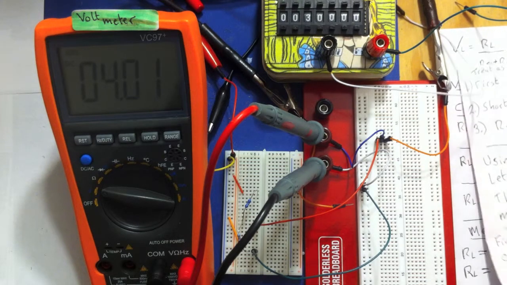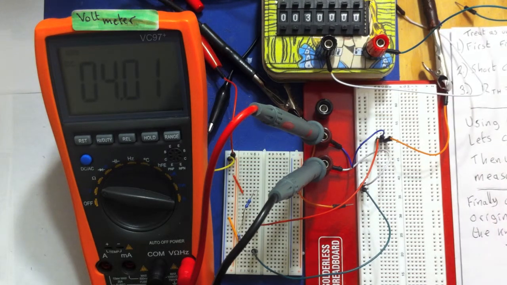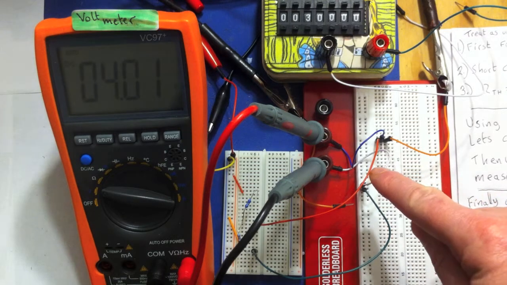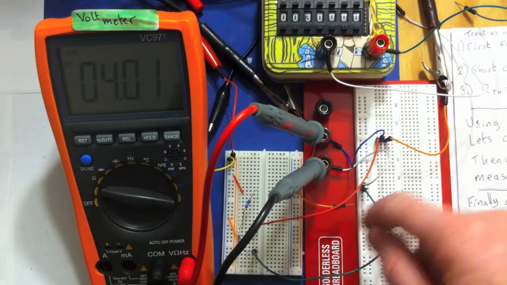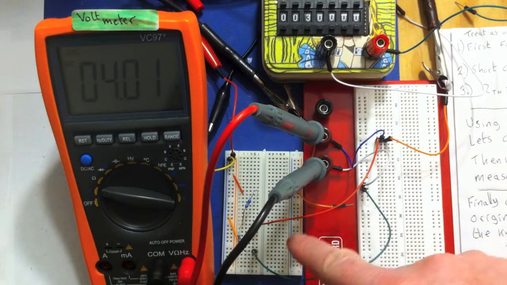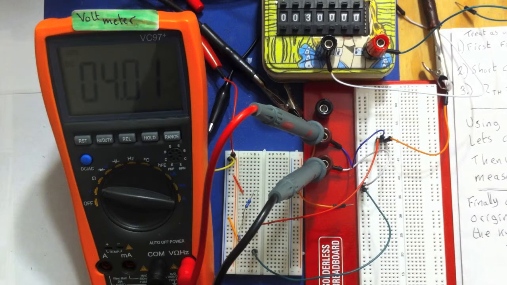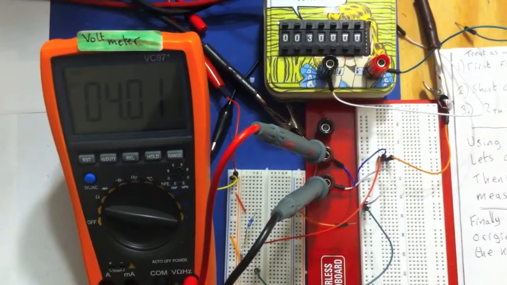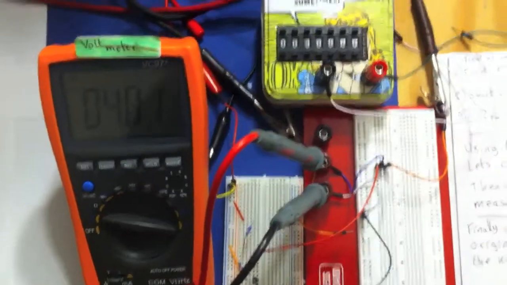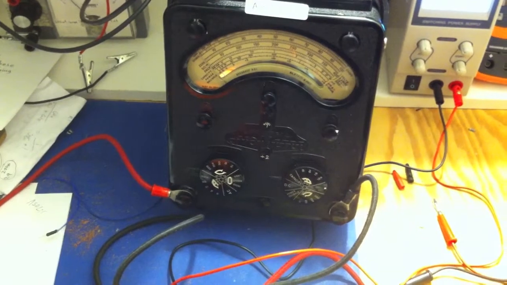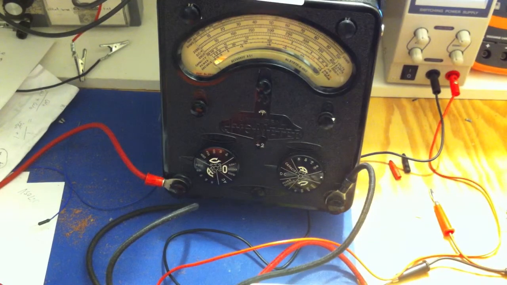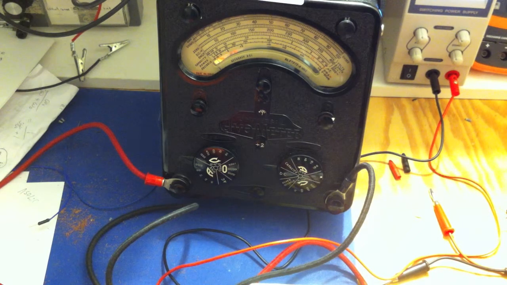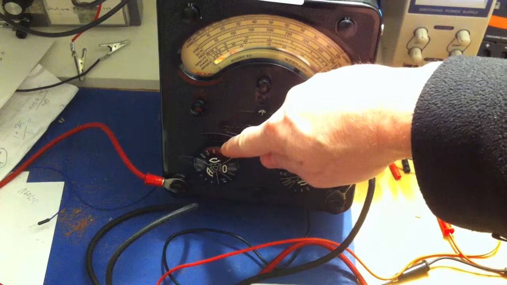So the next thing we need is a short circuit current. What I've got is I've already connected a lead that goes from port A down to ground, and I've got my avometer to actually measure the current. So let's have a quick look at the avometer and I'll explain what's going on there.